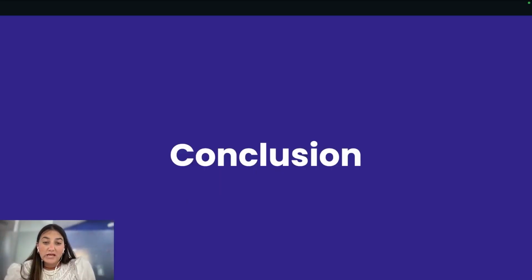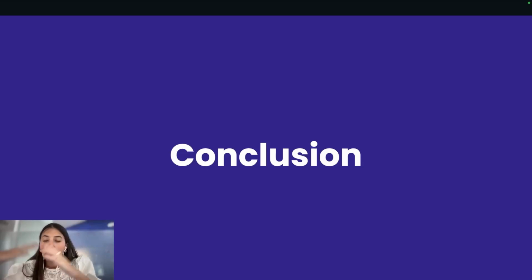Okay, so that was everything from my side today. I hope this was helpful for you guys. As a brief conclusion, by implementing and customizing the Doofinder layers, you can significantly enhance the user experience. And this will possibly lead to higher satisfaction and conversion rates, okay?